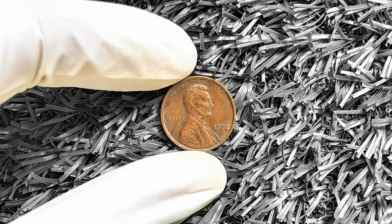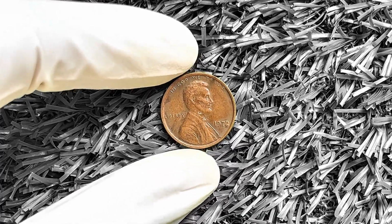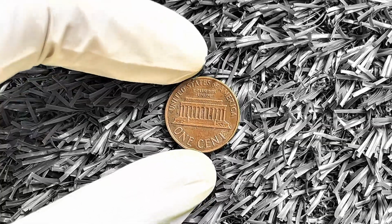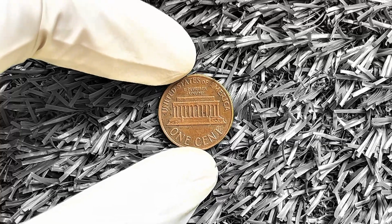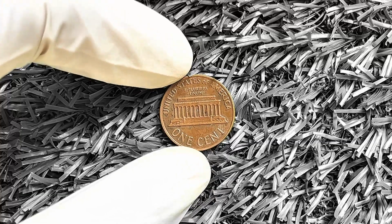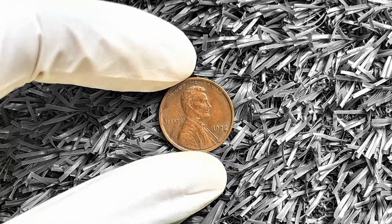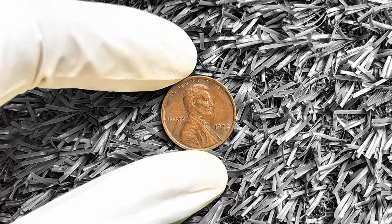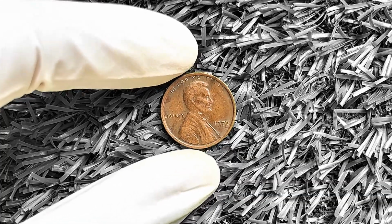Here's where it gets interesting. Now, here's the juicy part. A penny without a mint mark from 1972 can fetch a shocking price. While a regular 1972 penny might get you a couple of cents, the no-mint mark version has been sold for hundreds of thousands of dollars, with one of the highest sales hitting nearly $991,000. That's right, folks. Almost $1 million for a single penny.